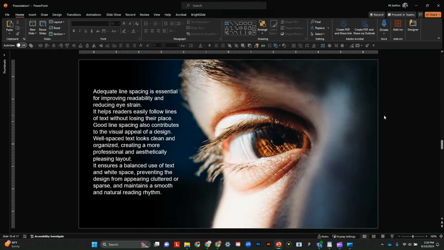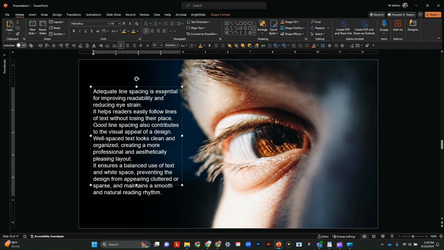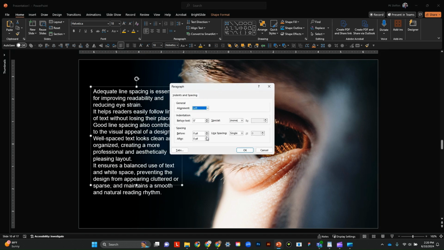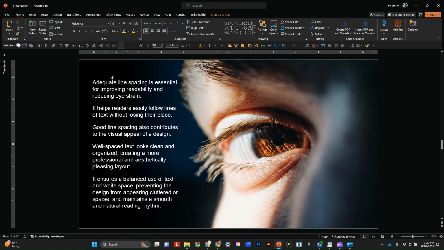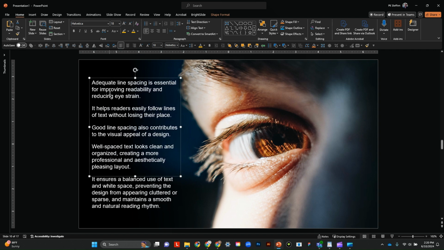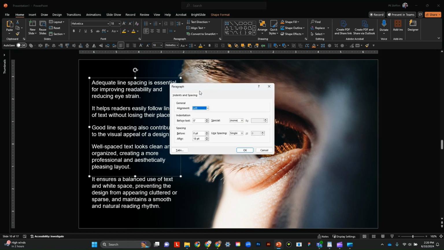Okay, so let's play with this paragraph text here. If we just start off with what we already know works well, we're going to add some space after, and we'll add 18 points. And that's working pretty well. Let's just adjust that on the page now. That's working pretty well. I want to see if I can tighten up these paragraphs just a little bit. So first off, we add some space between those paragraphs. Now I'm going to go in and change the line spacing. Again, I want to tighten a little bit. So I'm going to go to multiple, and I'm going to switch to 0.9.